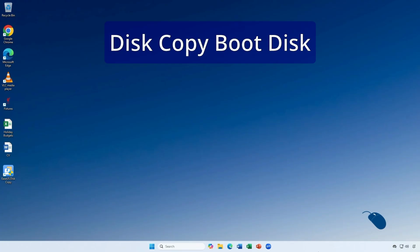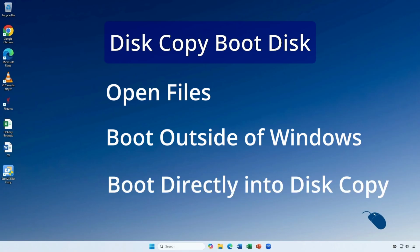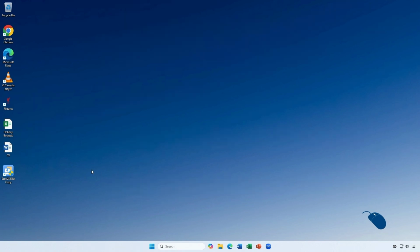Although the Windows app does a good job of handling open files that are in use during the cloning process, the only way to 100% guarantee there are no open files is to boot up outside of Windows and clone the disk. EaseUS allows you to create a boot disk which you can then use to boot your PC directly into the Disk Copy app without being in Windows. This guarantees that there won't be any open files running during the cloning process. I'll go back into the Disk Copy app and click on Create Bootable Disk.